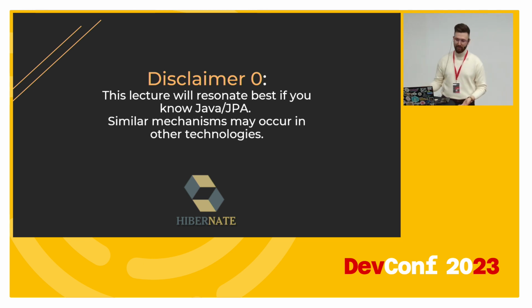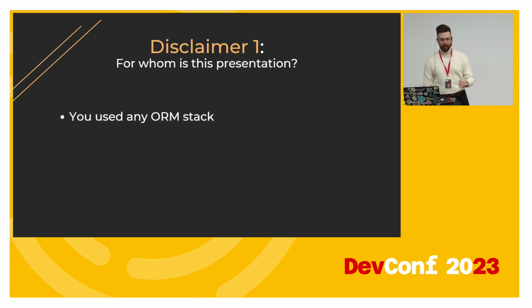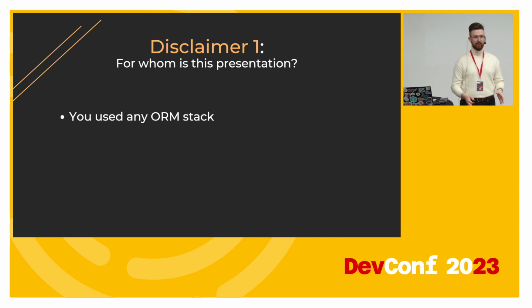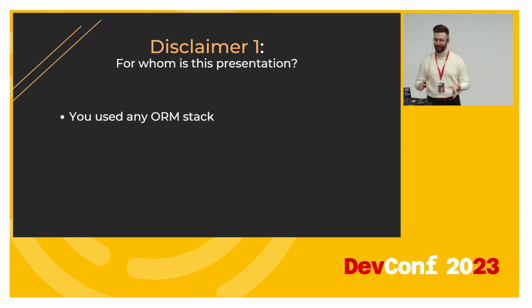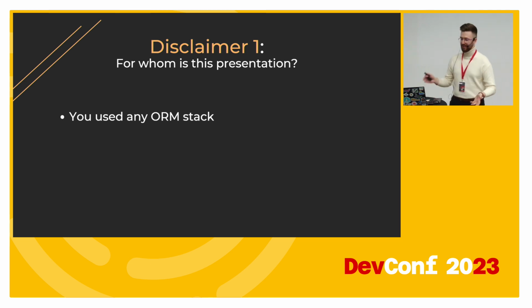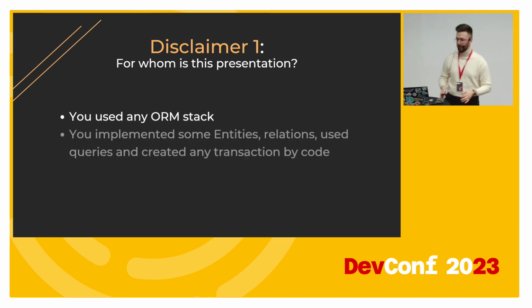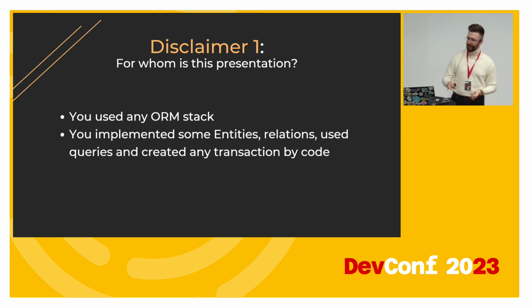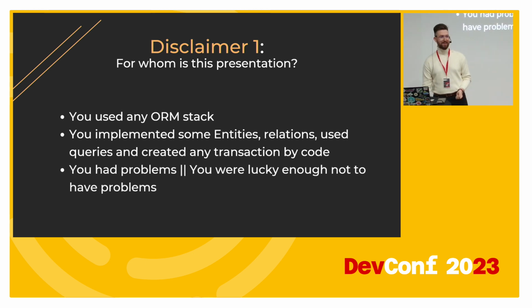We'll be talking about ORMs, but based on Java, and we'll see what mechanisms are in Java, and if I know something about another technology in the context of some mechanism, I will say it. For whom is this presentation? I assume that you know what an ORM is. I will not be diving into the basics of ORM, so what an entity is and so on, and that it prepares some DDL and so on. We'll be talking about sometimes basics, but not on this level. I hope that you implemented some entities, associations, you used queries, maybe some transactions by code, and you had problems, or you were lucky enough not to have them.